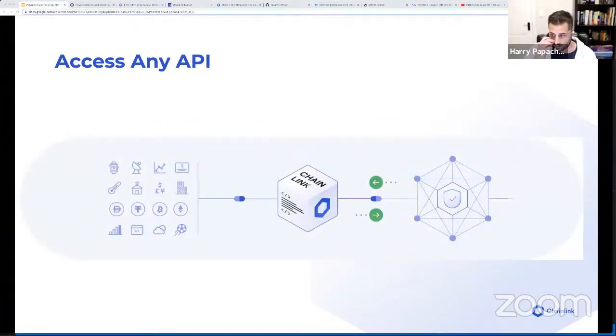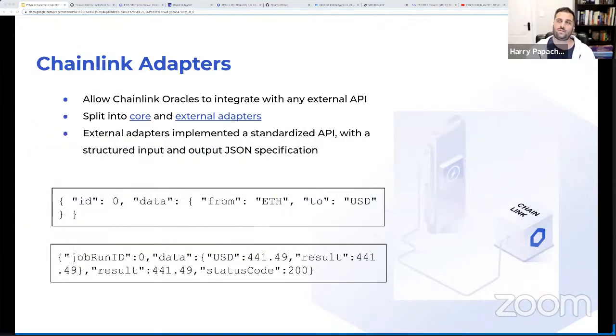The way it works is it's a bit of a request and response kind of model where a smart contract will make a request to a specific Chainlink node or nodes and say, hey, I want to reach out to this API. The Chainlink node will take that request, fulfill the request, and then send the response back, and the smart contract gets a response back in another transaction. So there's two paths you can take with making API calls.